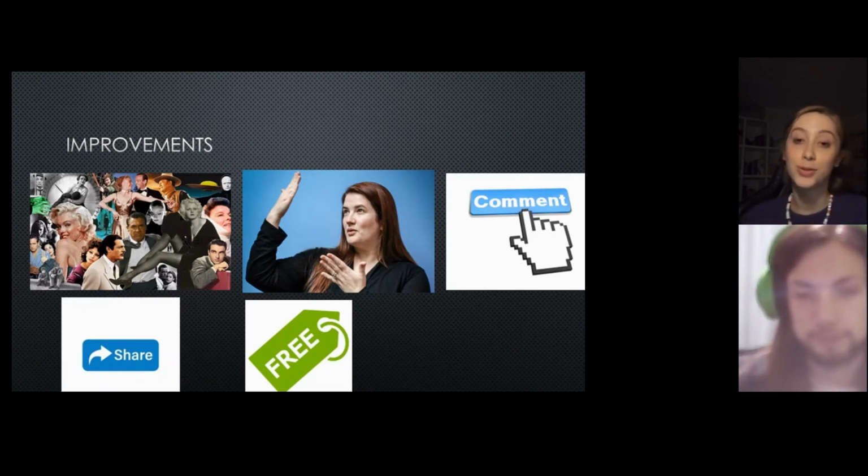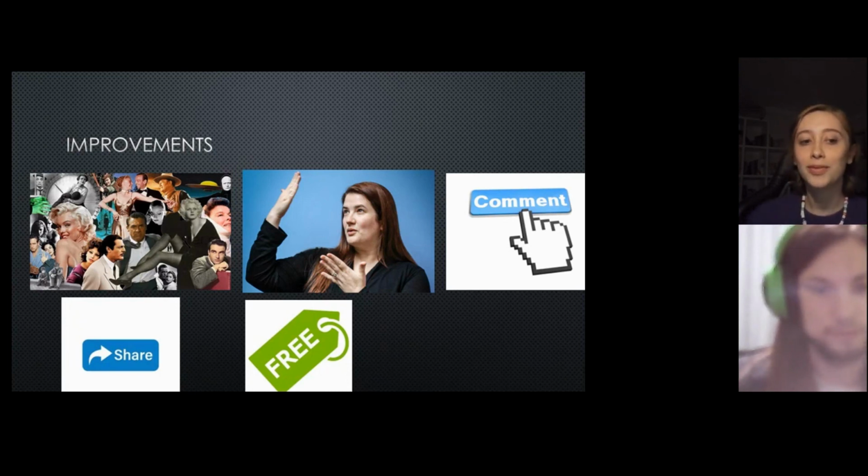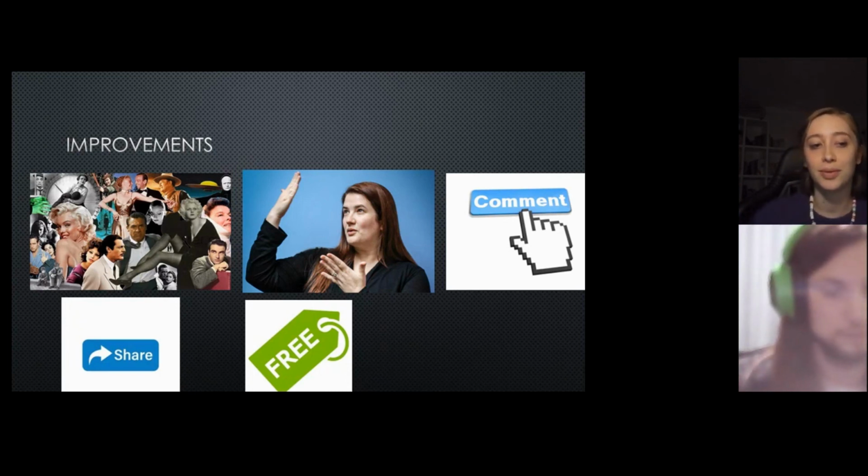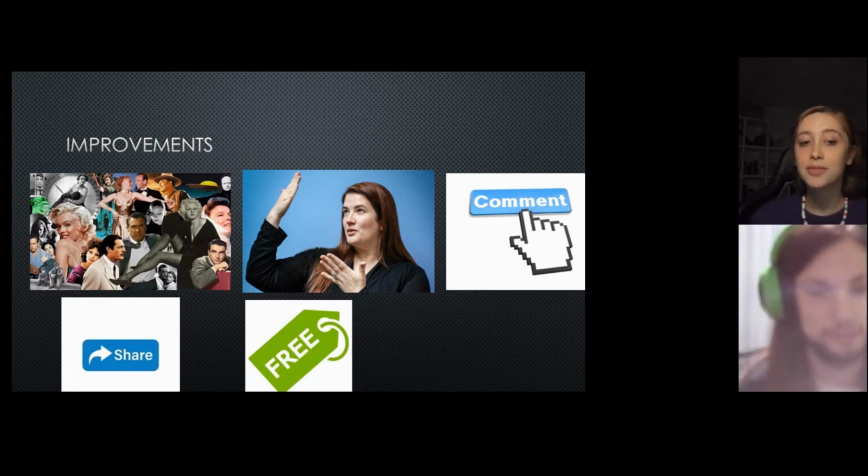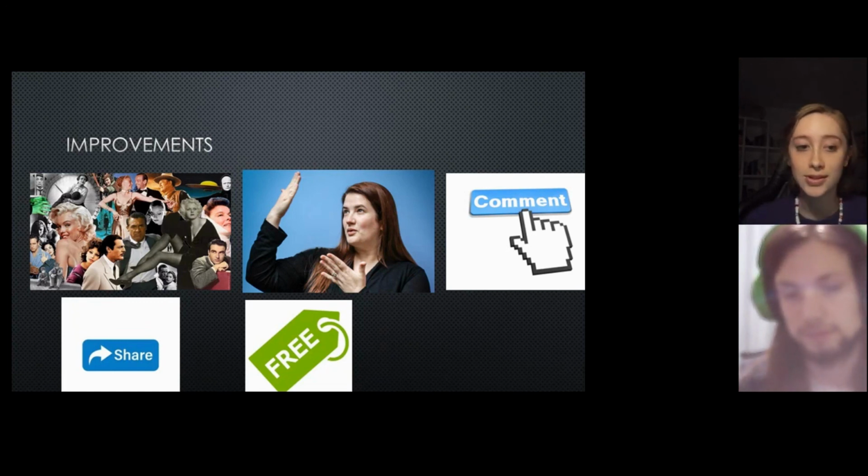Some improvements or suggestions we have is for Netflix to include more classics in their catalog, and also include sign language interpretation for those people who cannot hear and might have trouble with the audio description. Also, it would be fun to have a comment section for the browser version and have some free content for new users and fewer restrictions for sharing accounts with other users.